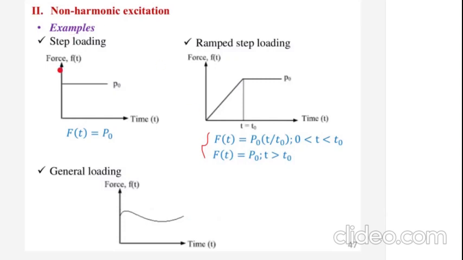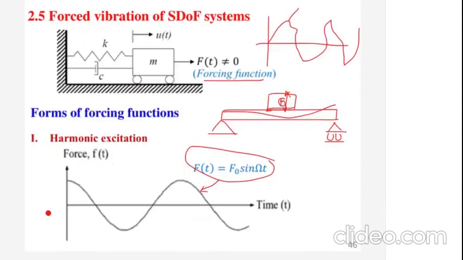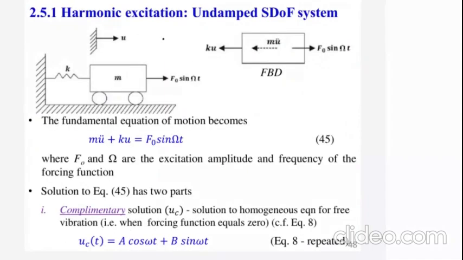You are going to see this case in our later presentations, but let's first look at where our motion can be described using a harmonic function. So we are talking about harmonic excitation. That is, our structural system is being excited harmonically. And then we narrow down to when the motion is undamped. So what does that mean? This is the dynamic representation here.